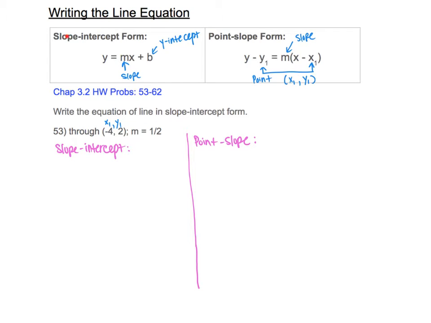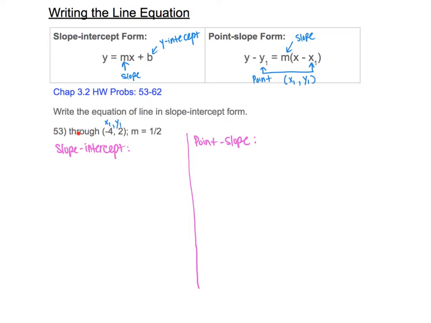And I just want to mention, it's based off their names, right? The slope and the intercept is in this name because you can just plug in the slope and the y-intercept easily and then get your equation. Whereas this one works really great if you have a point and you're given a slope and you can figure out the equation from there.